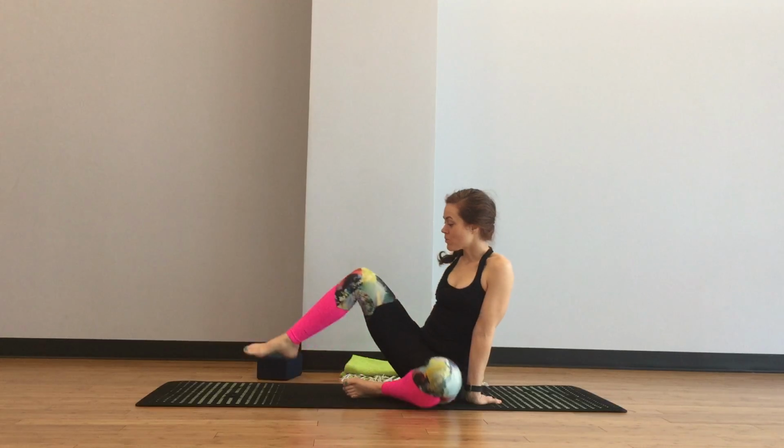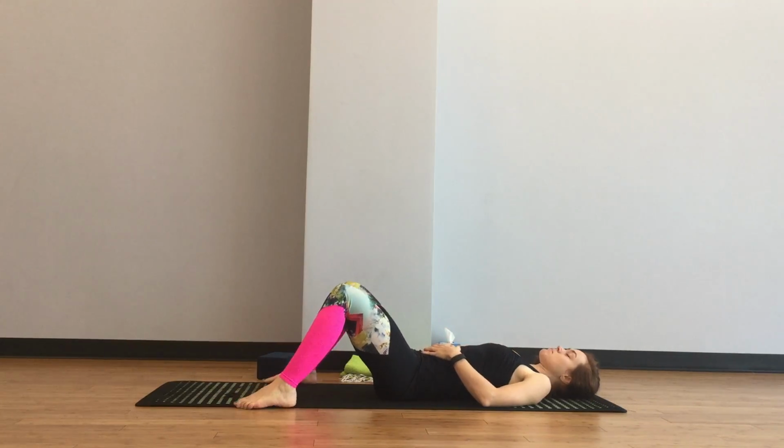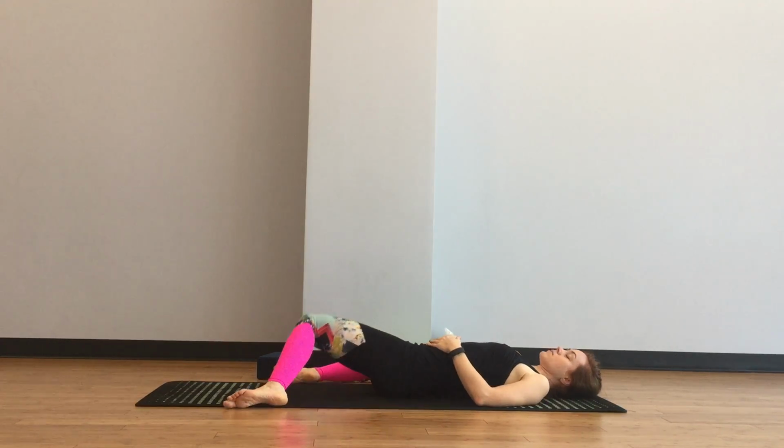Both feet flat to the yoga mat again, to the edges of your yoga mat. So there's tons of space between your feet and the knees are deeply bent. And let your knees drop side to side about 3 to 4 times each side. If one side feels really good, you can hang out there for a couple breaths.